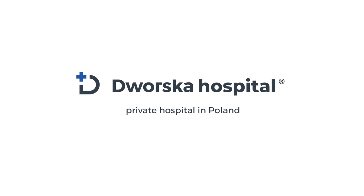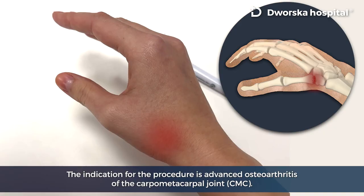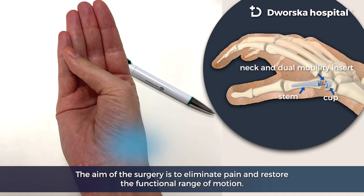CMC joint replacement surgery performed by Hubert Laprus at Dworska Hospital in Poland. The indication for the procedure is advanced osteoarthritis of the carpometacarpal joint, CMC. The aim of the surgery is to eliminate pain and restore the functional range of motion.